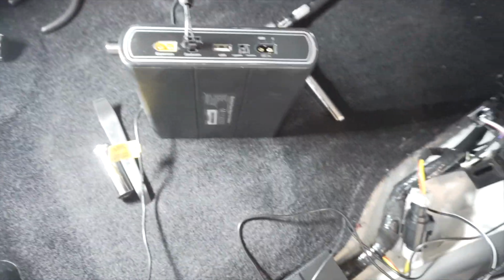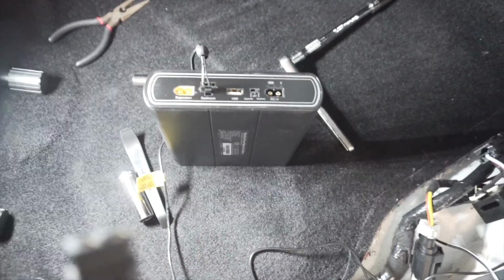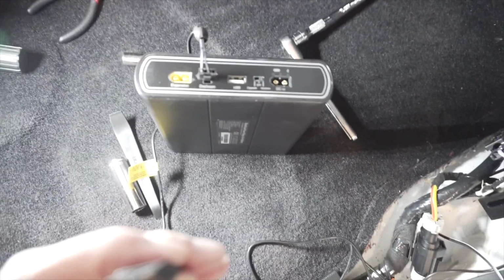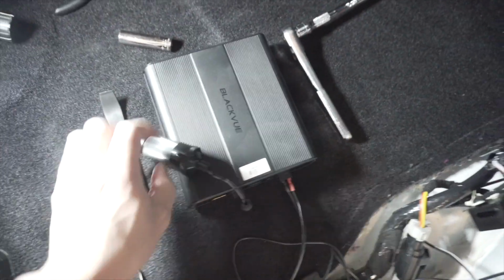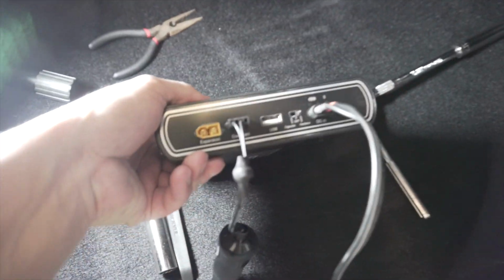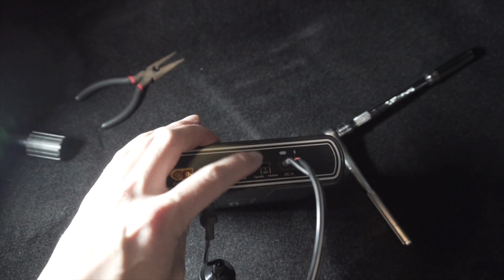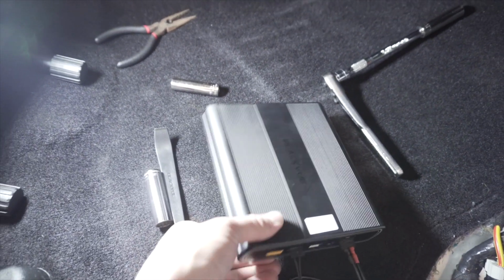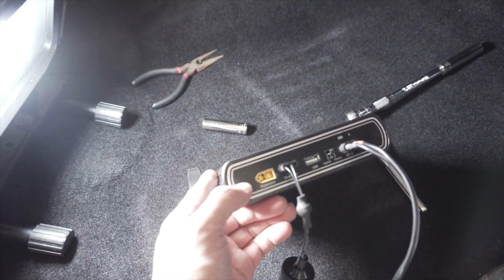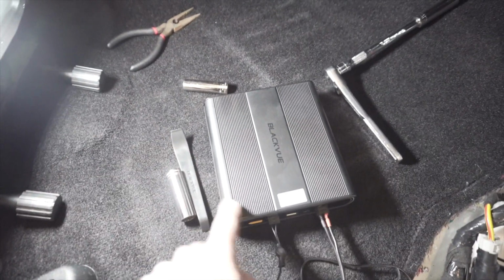Just like that. And then the other wire here, this is for the DC in on the battery that we just ran down and did a ground for. The same thing, this thing only goes in one direction as well. There we go, so now it's all plugged in, and we've already switched this little switch over where it says cigarette off or hardwire. We went ahead and did hardwire, so we flip that over. So you want to have good access to this giant battery pack just in case you want to add some expansion packs or access the USB, so keep that in mind when tucking this away.